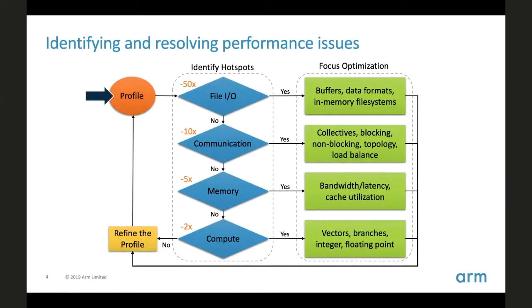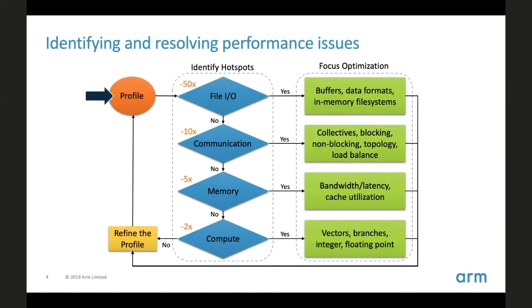Performance engineering is a structured method for improving the performance of your code. The idea is that we need to identify and resolve performance issues in the various aspects of the software application. And what I always recommend is that you identify hotspots in one aspect of the performance and then focus on that exclusively until you feel like performance has improved sufficiently that you can move on to the next one.